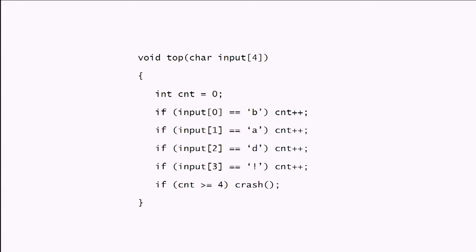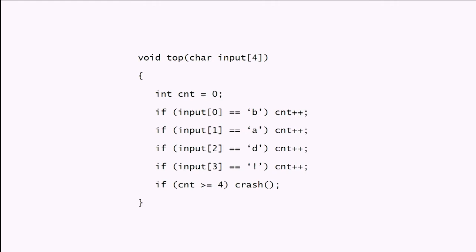Now, if you wanted to find this bug, and I didn't give you the source code, you have a couple of options. Option one, try a bunch of different random inputs, see if it crashes. Well, we'll be waiting here for a long time. Another option, especially if you're in security, is you might start reverse engineering this binary. You might open up the debugger, single step through, and try to understand what the code is actually doing. And you would see in your mind that the first byte is being compared to B, the second byte is being compared to A, and so on. And you might then reason about what this code is doing.